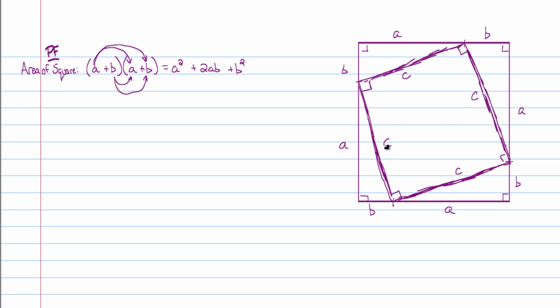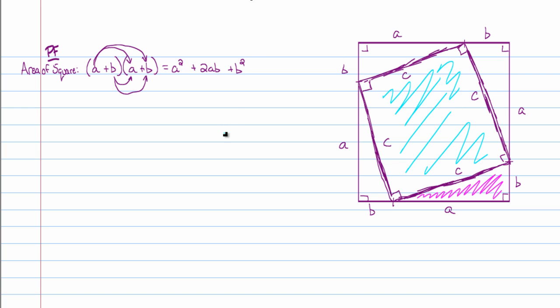Now there happens to be another way to figure out the area of that. The other way to do this is to look at the area of these triangles, and that can be done just by getting the area of one of them and multiplying it by 4, and adding to that the area of this inner square here. So let's do that. In fact, I'll write it in the same ink here. Area, oh, it's hard to read that though. Maybe I'll just go ahead and go back to the purple. Area of center square.